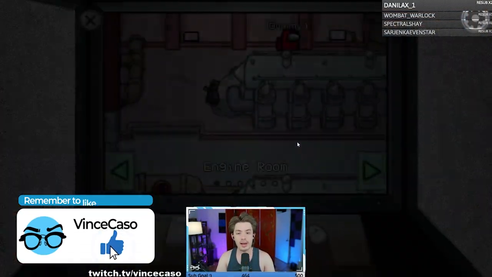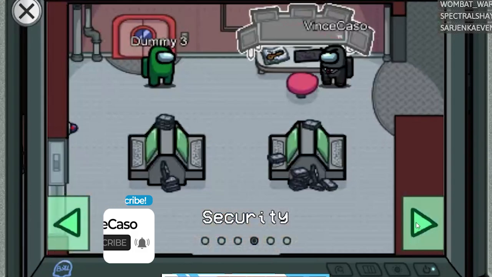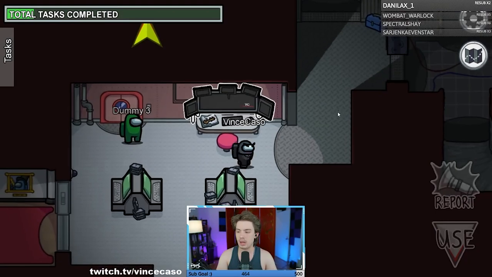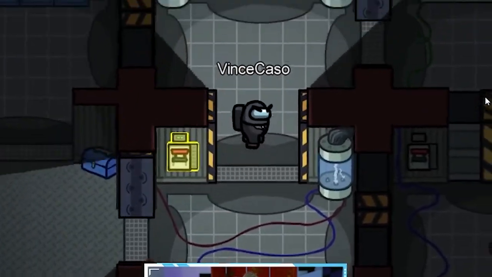This also is where cameras is. There are six cameras in total. We have the engine room, vault, records, security, which is, you know, us, the cargo bay, and the meeting room. Good to be able to scope out the map. Now, here's a fun one. Here's electrical. Notice all of these little door panels here, little door triggers.